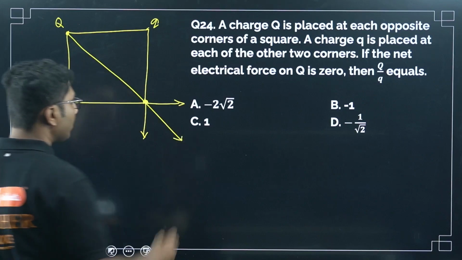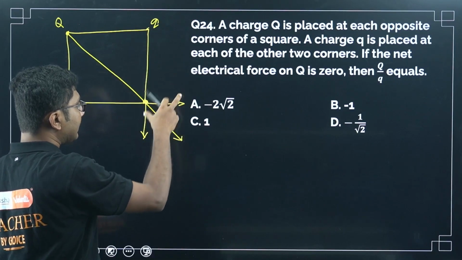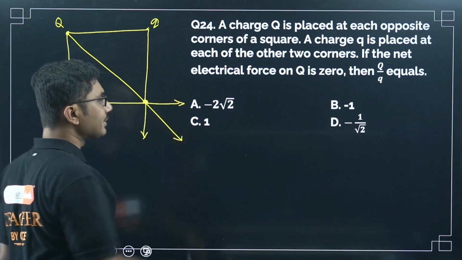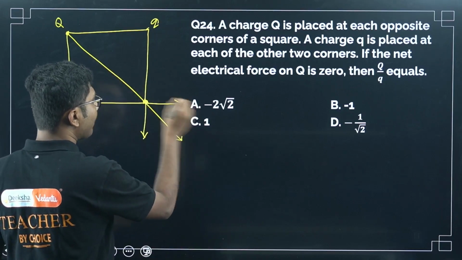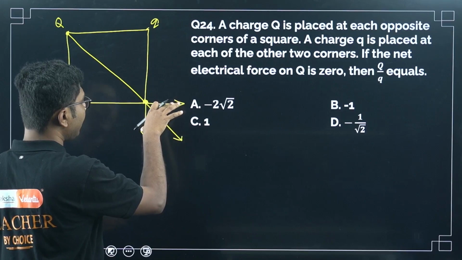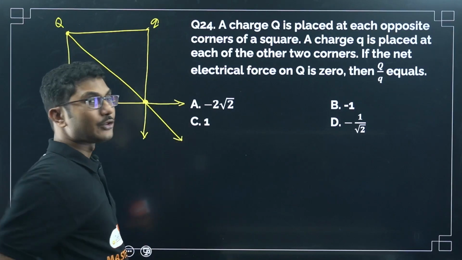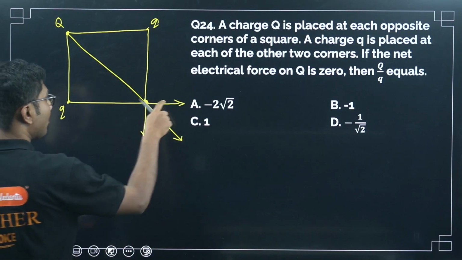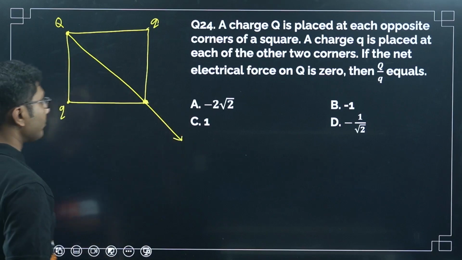Can it create an equilibrium? If both of them are positive, then these two forces will again be added. So these three forces cannot create equilibrium, right? Because as you see, everything is in this direction. So the net resultant of these two forces will be along this line again. So then you have to add them. So it will not be possible to make any equilibrium. To make it equilibrium, what you have to remember is that there should be an opposite force to this.